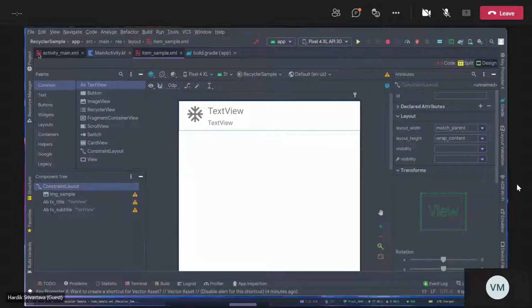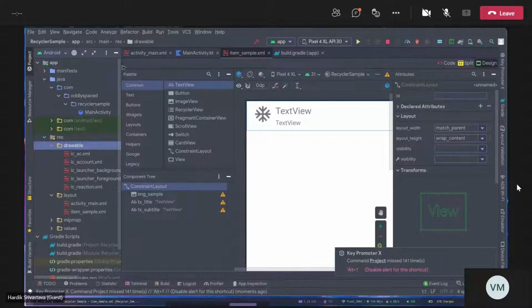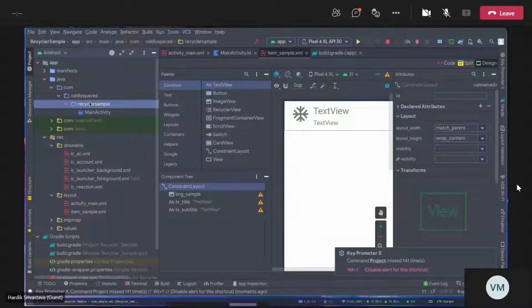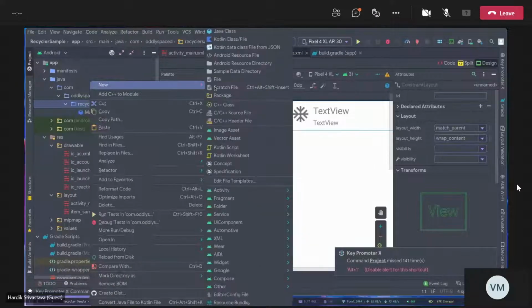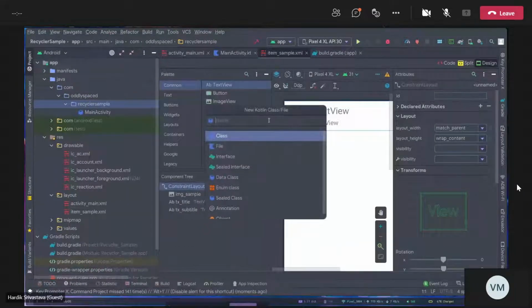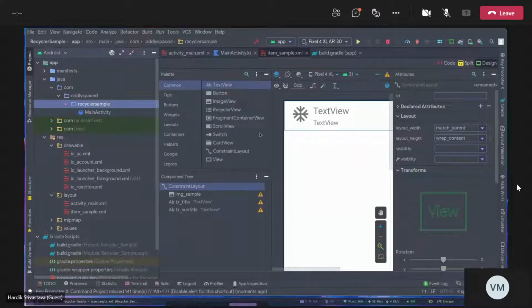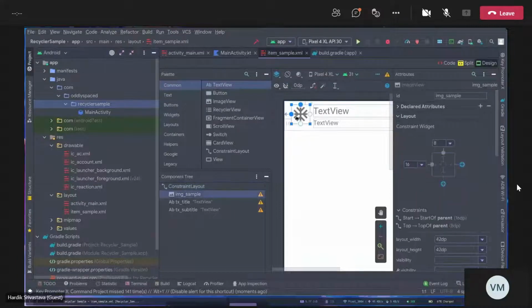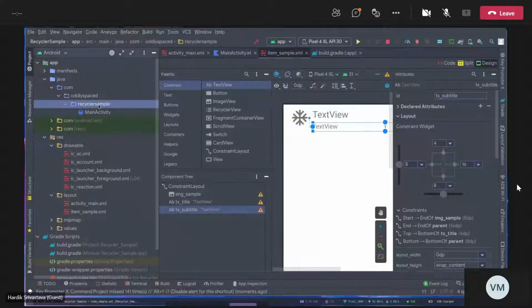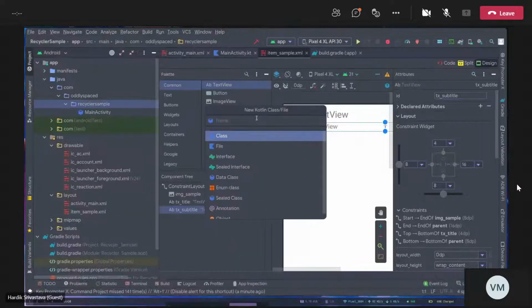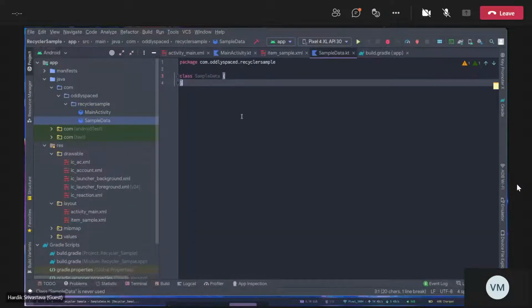So let's create the adapter class now. So I'll go to my project directory. I'll click on new Kotlin class, and let's name this as oh right. So before we actually make the view holder or the adapter class, we need to make the data class now. Since the data class would essentially contain whatever data we want to display in the icon and in these two text fields, I'll right click, I'll choose new, and I choose Kotlin class/file. Let's name this as sample data.